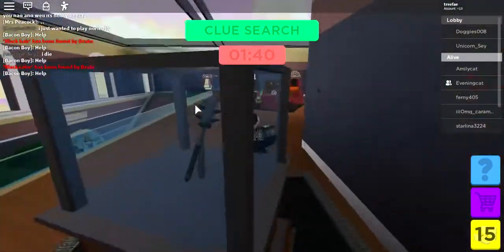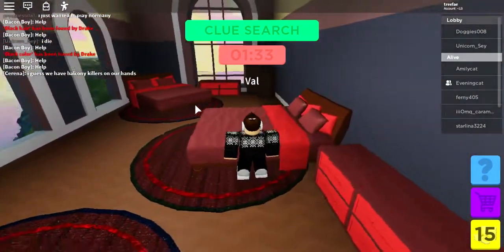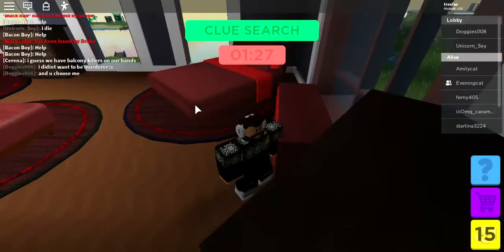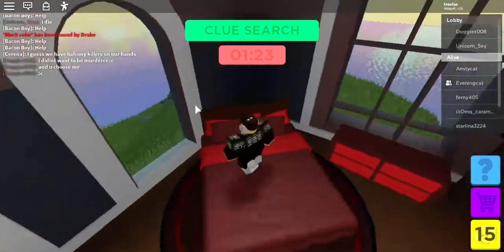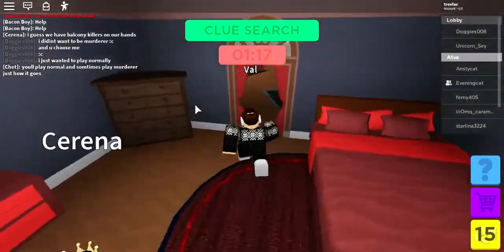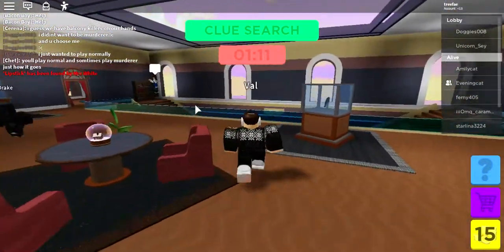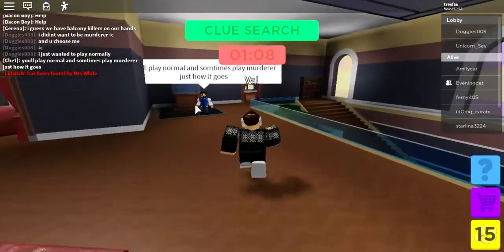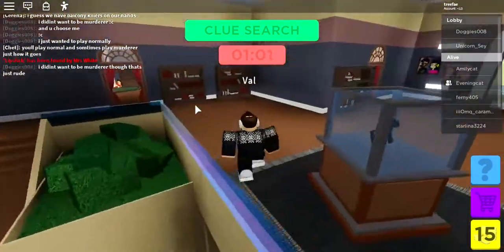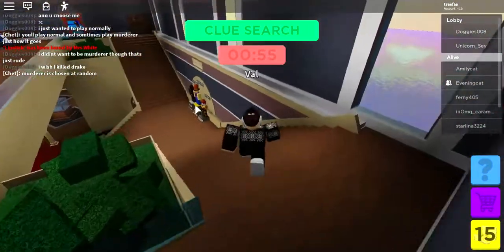Black color has been found by Drake. Black hair and a black. That's what I said. I didn't want to be really. No, that wasn't him. What did you say? I said, I guess we have balcony color room on our hands. We have black hair and black fabric? Did you do it? Just check. You'll play normal sometimes. Anybody find anything? Lipstick has been found by Mrs. White. Oh, I have that lipstick on. And you have black hair. And I didn't kill her.